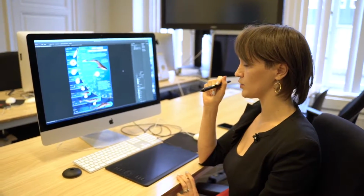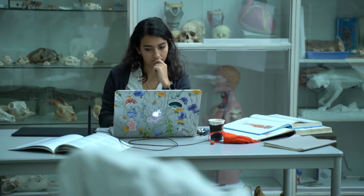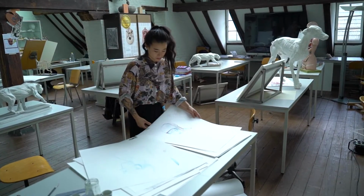I decided to do this study because it combines 2 disciplines that I like the most. It's medicine and art. So it's kind of like a Leonardo da Vinci job, but on a lower scale. In the States, there are only 3 programs that teach this field, and they mostly focus either on 3D design or mostly on medical illustration. But I was really interested in studying zoological, medical, botanical, and all the different fields, and this was one of the programs that I found that teaches all of them.